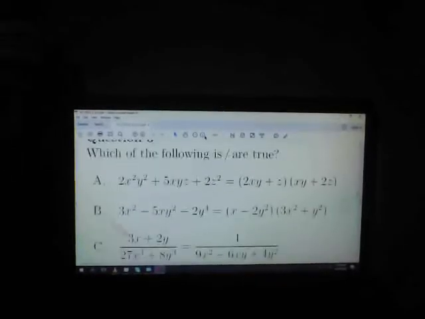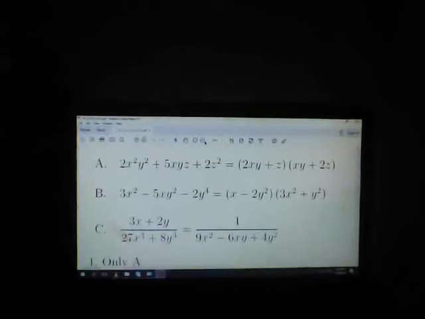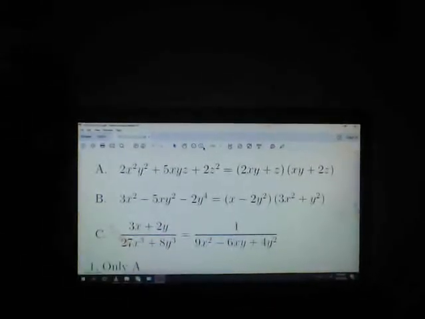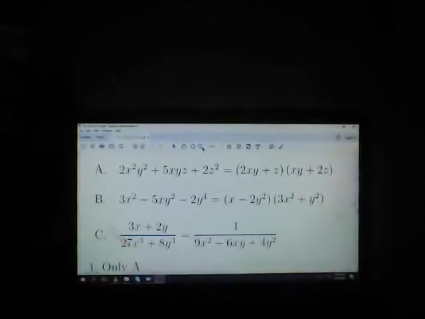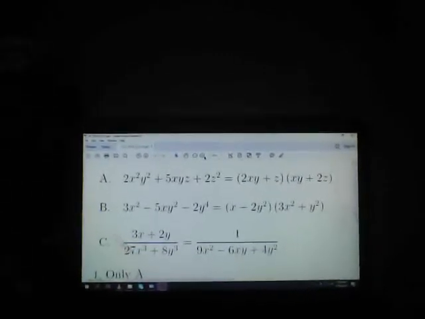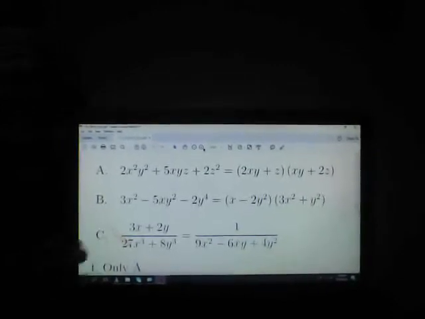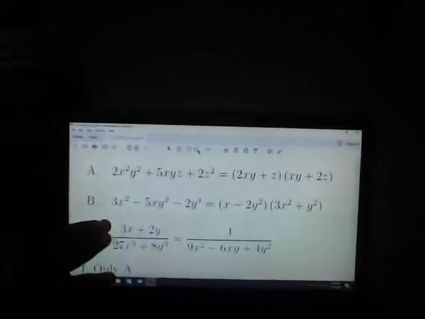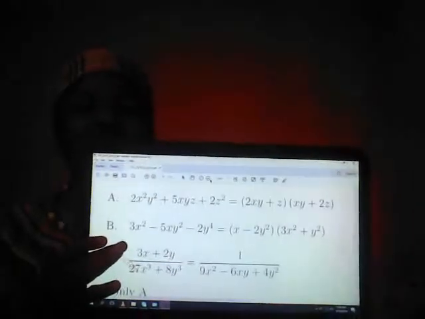I'm going to show you the normal, traditional way, and also how to expand. I'll show you two ways because these are multiple choice, remember. If you want to get the answer, you do what you can to get to it. So I'm going to show you the naughty way, just to get a quick answer, and also the systematic way of doing it. Let's go to the solution.